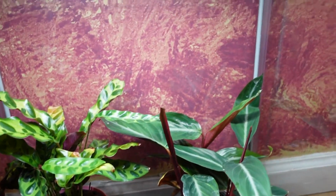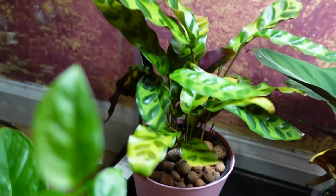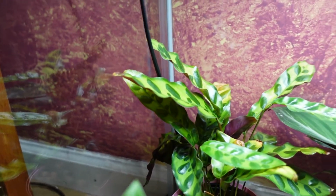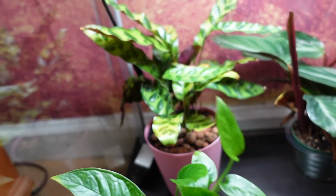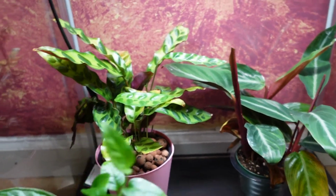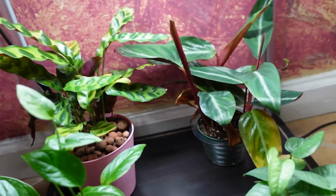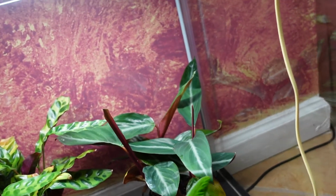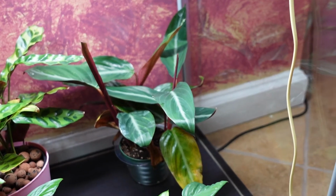On the very bottom here, I've got some rehab going on. This is my Stromanthe that, every time I think this thing is going away, these are new leaves here, it bounces back. My rattlesnake Calathea is just crispy and hanging in there, but we're just maintaining. This is a cutting from my larger plant that sort of all but died off. This is my Monstera adansonii thin leaf. And then this is the other part of the CB blue cutting that I did. It's in sphagnum moss and perlite and doing well.